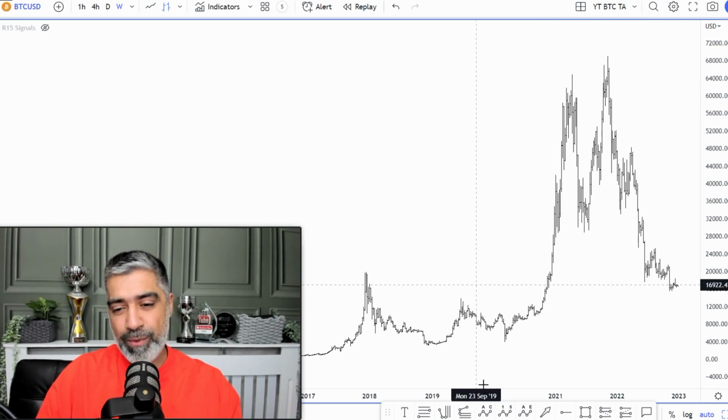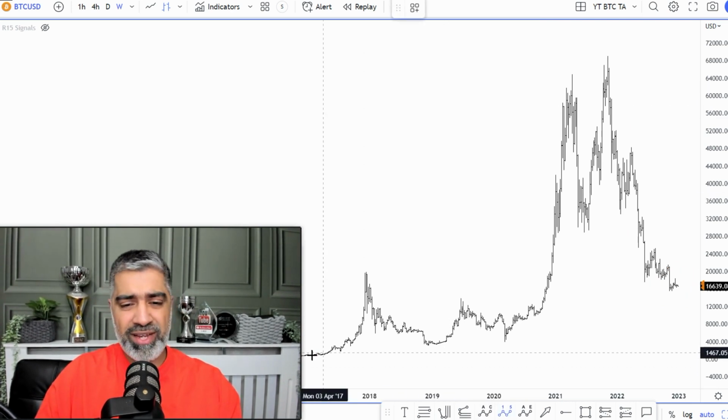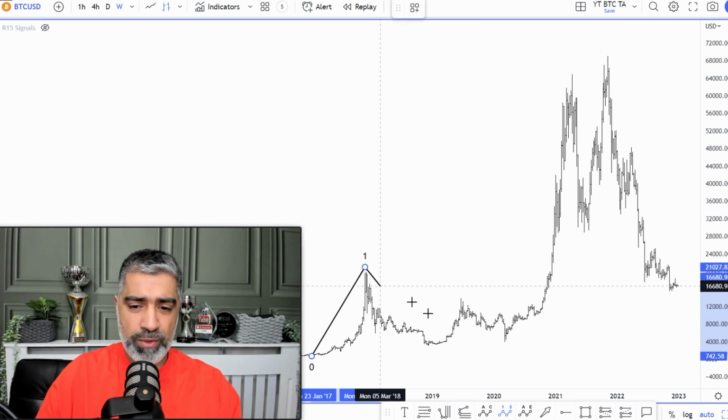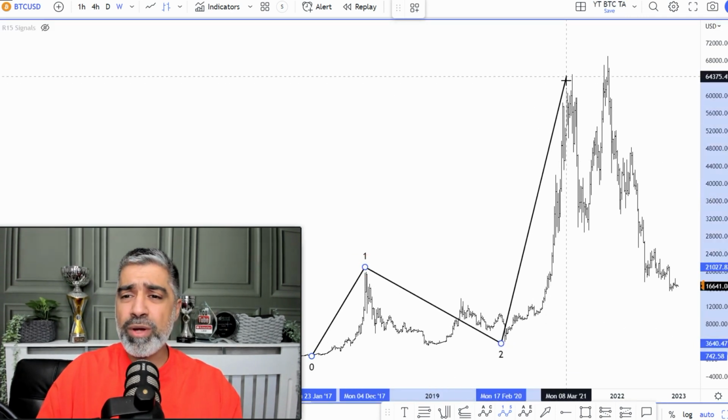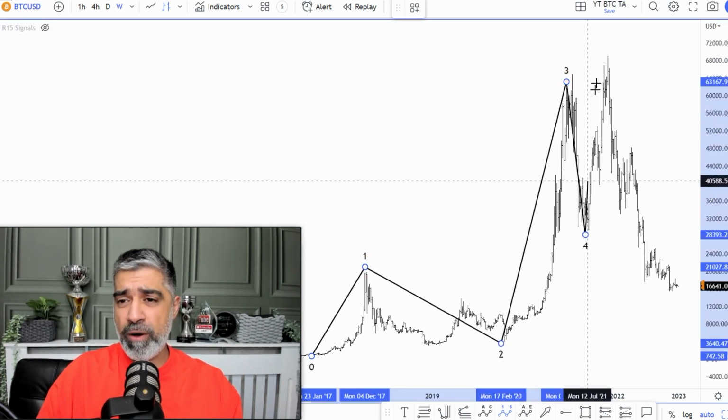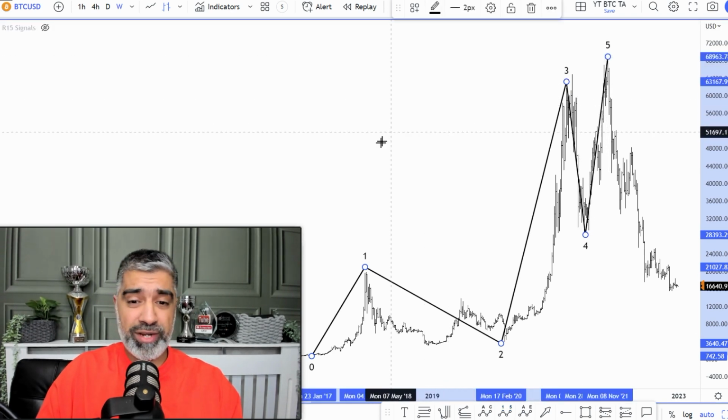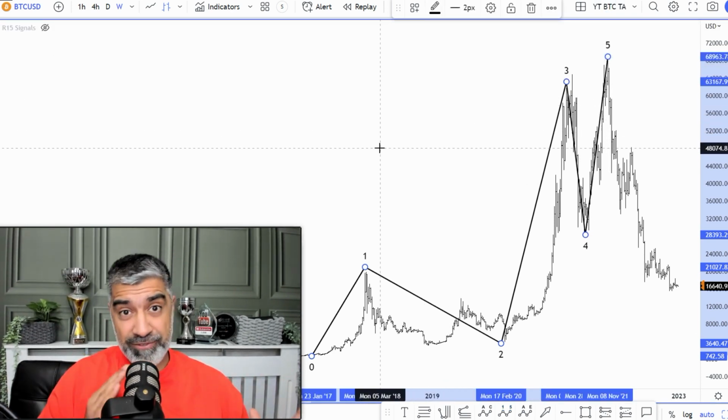So I use something called Elliott wave theory. It's one of my absolute favorite things. It's the closest thing you're ever going to find to a crystal ball. It looks like a 1, 2, 3, a very steep 4, and a 5. Right? So now that I've drawn it, it looks much clearer. It looks like a nice 5-wave pattern.